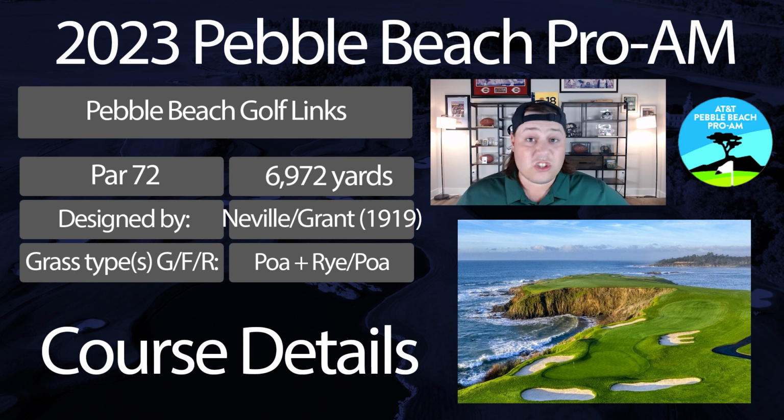First things first, let's start with Pebble Beach Golf Links, the main course this week, which is iconic. Guys, we see this for the US Open. It is one of the more enjoyable tracks, both from the playing standpoint and from the visual standpoint, similar to a Torrey Pines South course that we saw last week. But this one's a lot shorter. So it's a par 72, similar from that kind of perspective, but only 6,972 yards. So nearly a 900-yard difference.